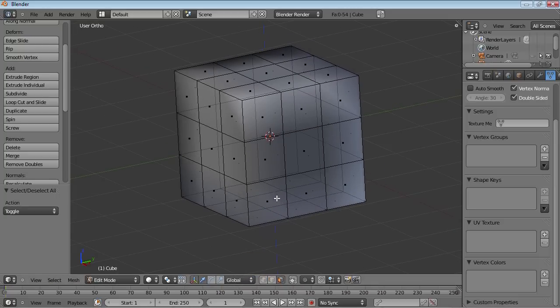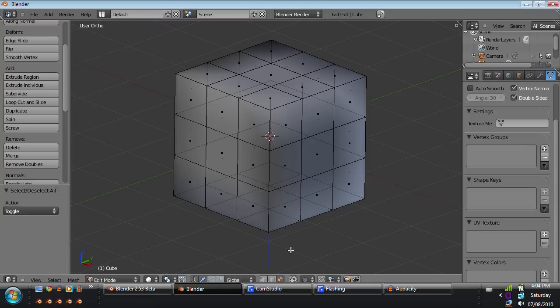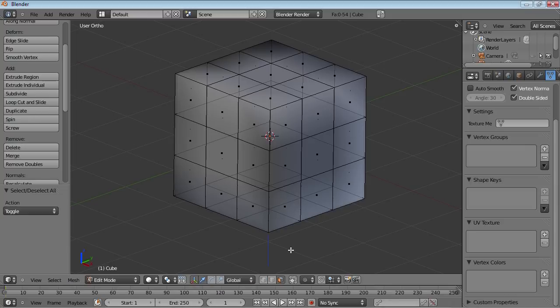So yeah, that's a problem that can sometimes happen when you're working on something, and I spent the longest time trying to figure out what it was about. And it was only, I think, until I followed one of Jonathan Williamson's tutorials on Blender Cookie that I understood what the problem was. But I can't remember when that was. So yeah, that's it. That's Recalculate Normals.